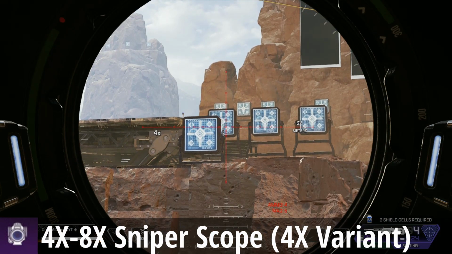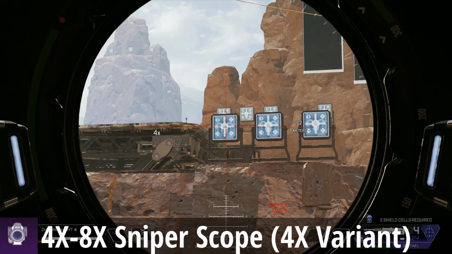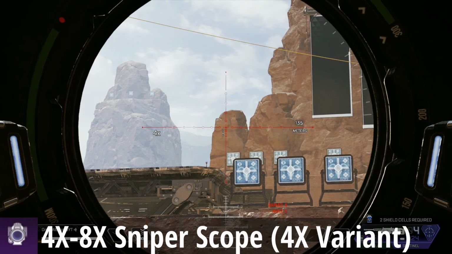The main benefit of using the 4 to 8x sniper scope on the 4x setting over the 2-4 ACOG on the 4x setting is because you get distance values. See how it says 62 meters right there? That is the distance from where I'm standing to the target. Now that's to the rock, is 135 meters.